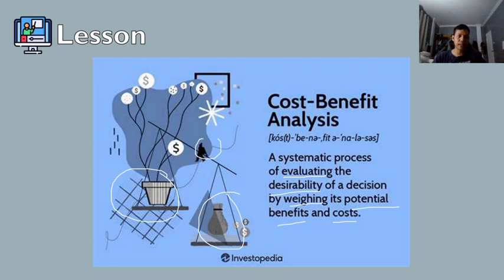Just like, for example, in choosing this program, hospitality management, probably some of you are using the cost benefit analysis without knowing that this is a kind of cost benefit analysis. How about if I will enroll in this program? How about if I will enroll in program number 2 or program number 3? So you were going to have this analysis.